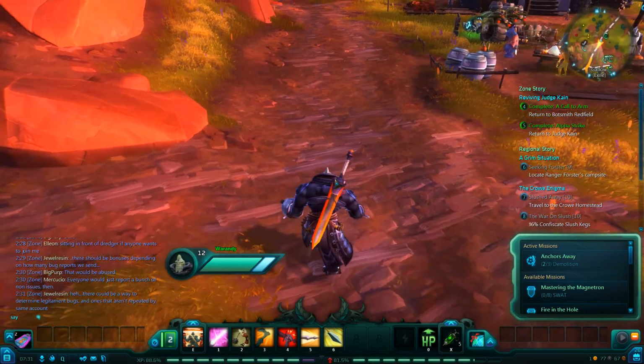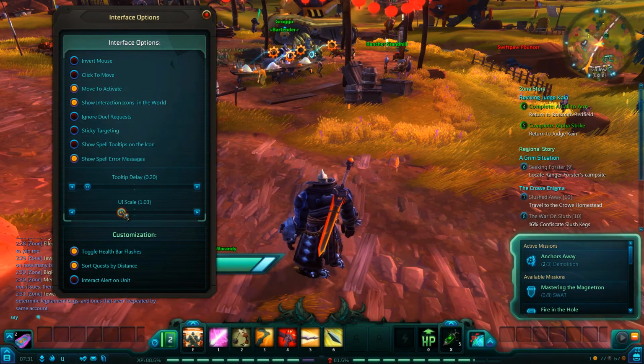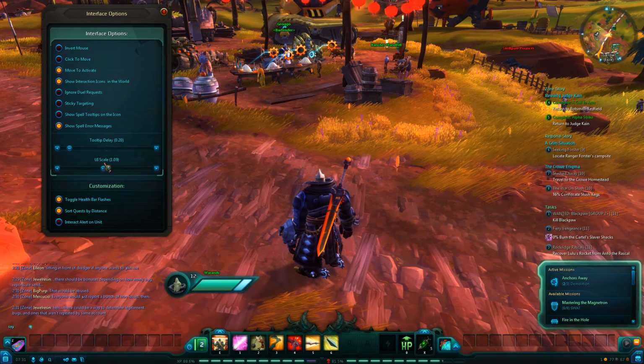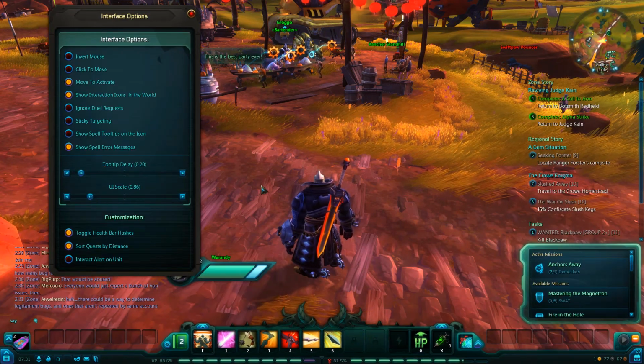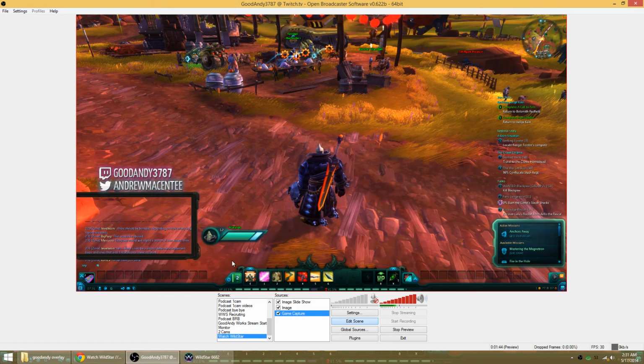So yeah, of course I have the game's interface very large right now. Lower it down a little. Whoops. Lower it down a little and then switch over and see how much easier it is to kind of cover the right things. So yeah, that's pretty much it. I mean, that's pretty easy, I think.